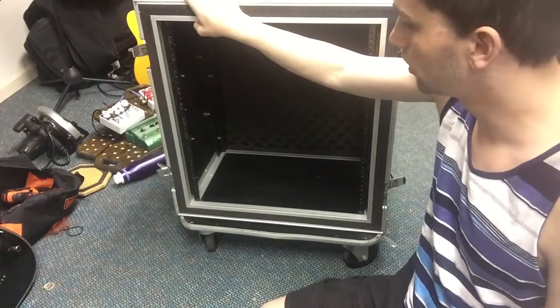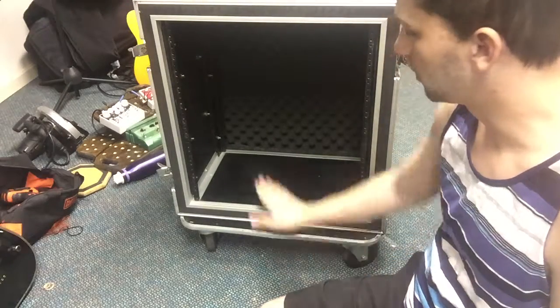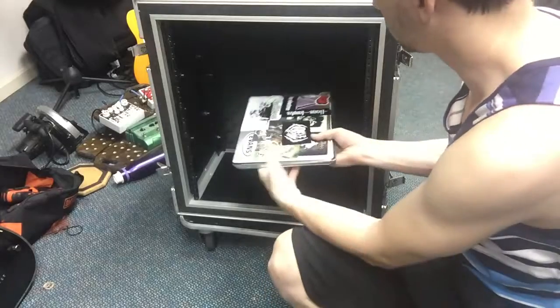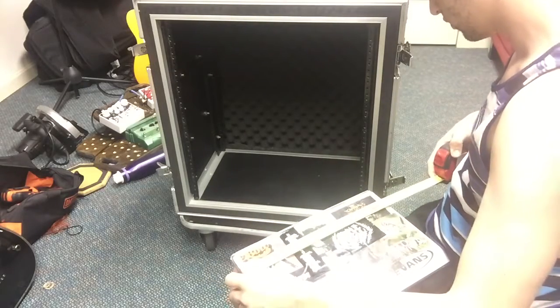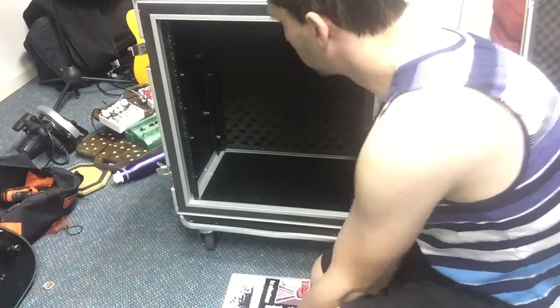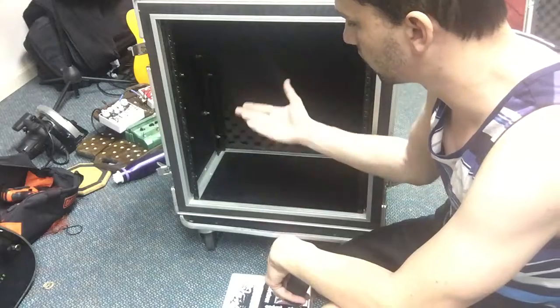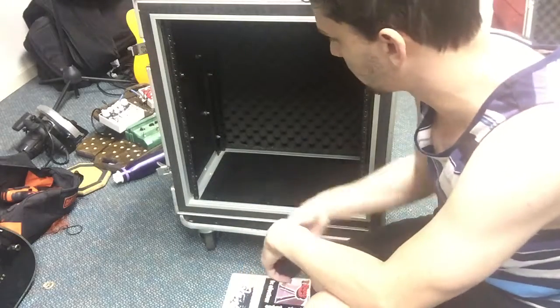So I need to buy some supplies for it. One of them can sit down here, but I'm not sure how much we want to toy with that. Maybe make one that will just sit stationary, and the other one pulls out. Because if we take my laptop here, what I want is for it to be mounted sideways this way, which is 13¼ inches. I'm probably gonna keep my laptop out of here when we're moving it around, keep it in my backpack, and once we get there and set all this up, I can put my laptop in there, and then we can roll it onto the stage. So I'm not too worried about that space.